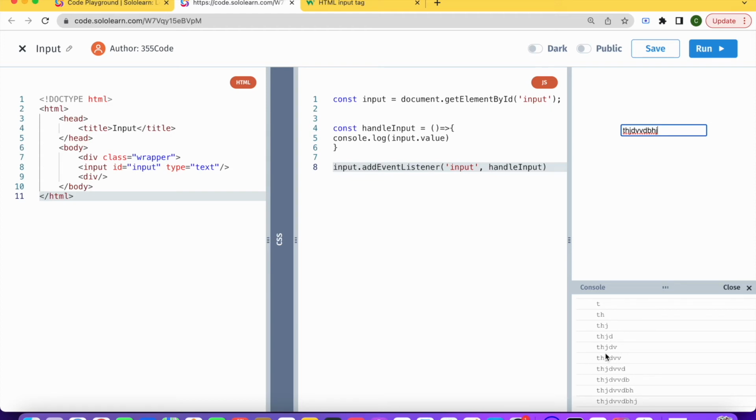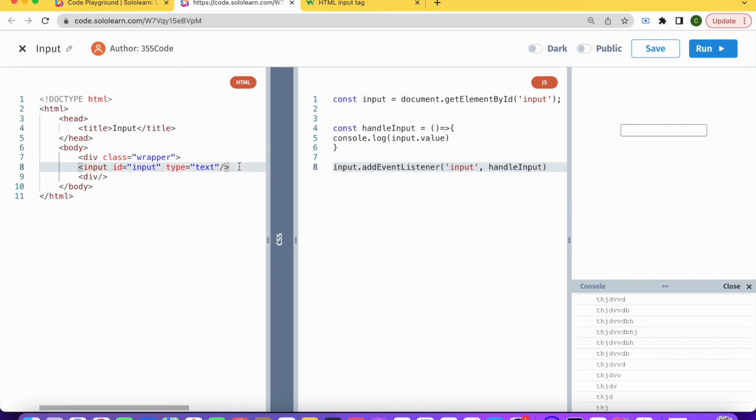So that's one great way to manipulate input and read what's being put in. In most scenarios, we won't need that kind of constant monitoring of the change of an input element. But something that we will implement sometimes is some sort of button, which will get our value at a certain point in time when the user is finished with the input process.